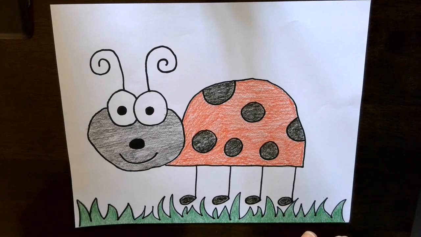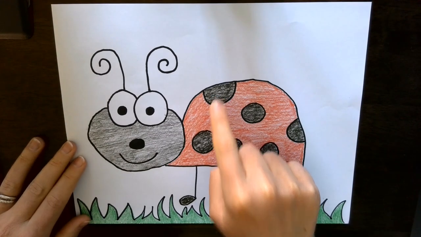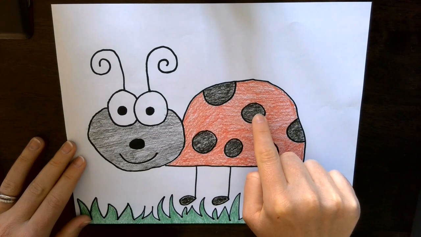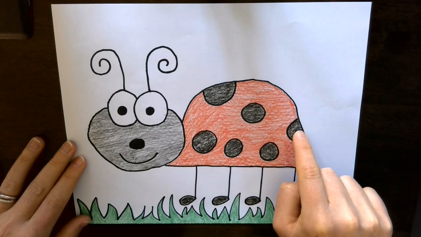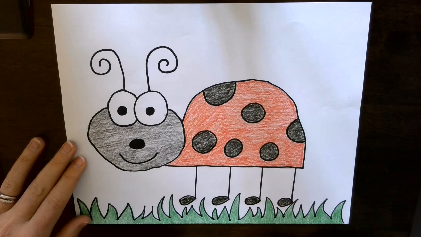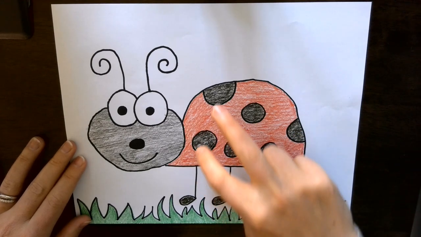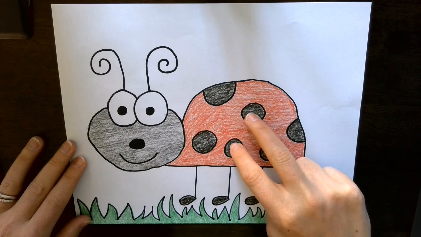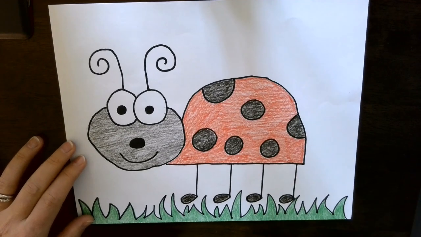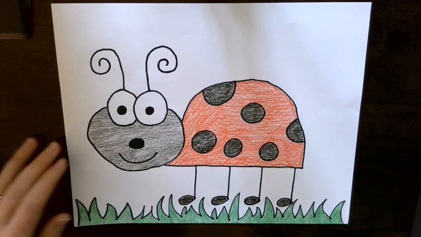Wow I love looking at my pictures seeing how many different things I can find in them. Let's count how many spots my ladybug has on the shell. One, two, three, four, five, six. We could count those by two as well if we wanted. Two, four, six. I wonder if your ladybug will have more or less spots than mine.